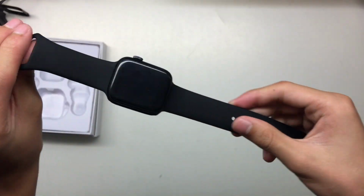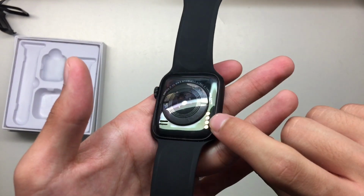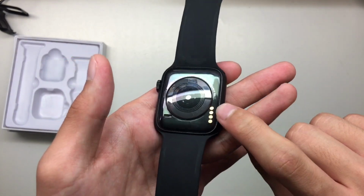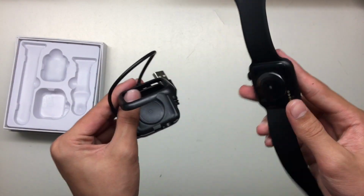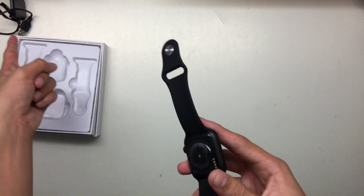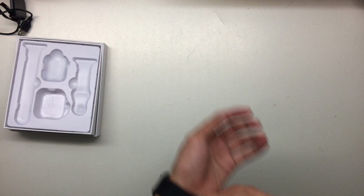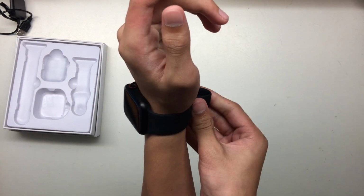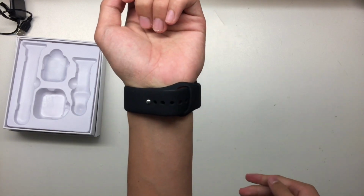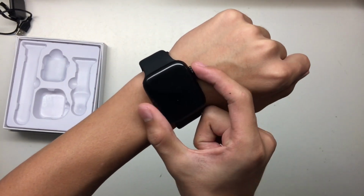Oh, finally. Nice. The back's really ridiculous. They got those charging contacts right there. And the charging is not like Apple's, where it's magnetic. Definitely not magnetic. But really nice. Let's put this thing on, right at the smallest hole. Let's power it on in 3, 2, 1.